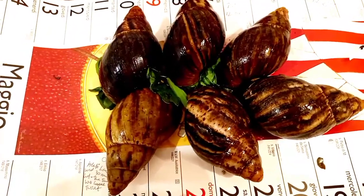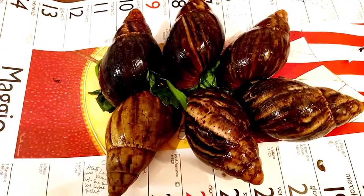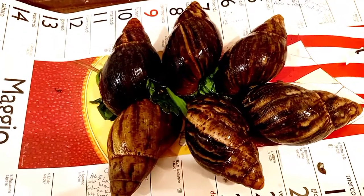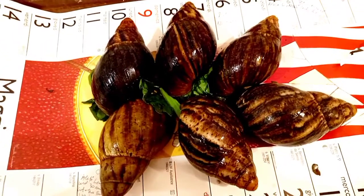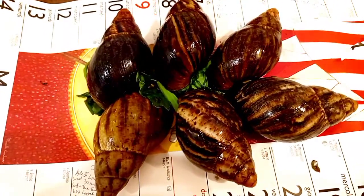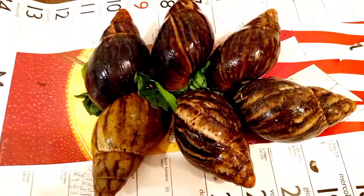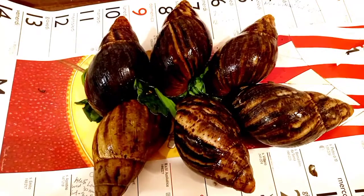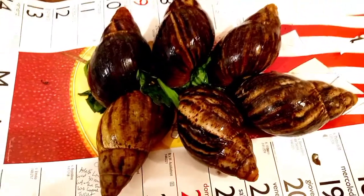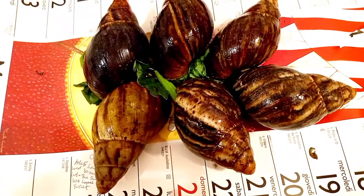So we went for snail hunting at midnight. It was in the night, around 11, 12, and I caught a big snail, just like this very one. But because I sneaked out from the house to go for that snail hunting, when I got back, I didn't know how to preserve it so that they wouldn't run away. So I left them in the container I brought them with, and I went to bed.